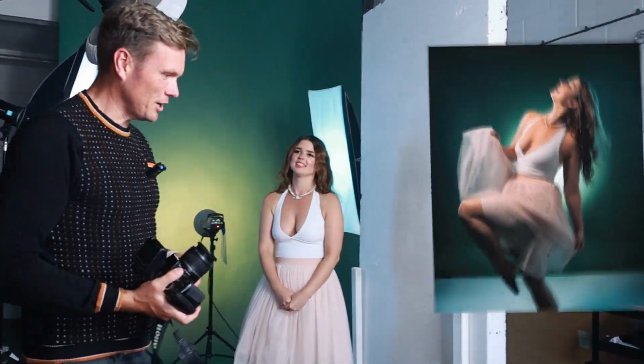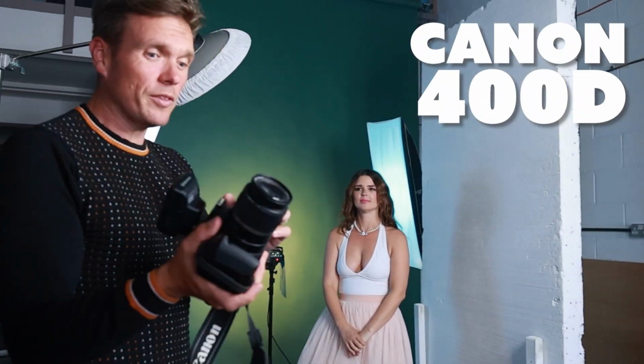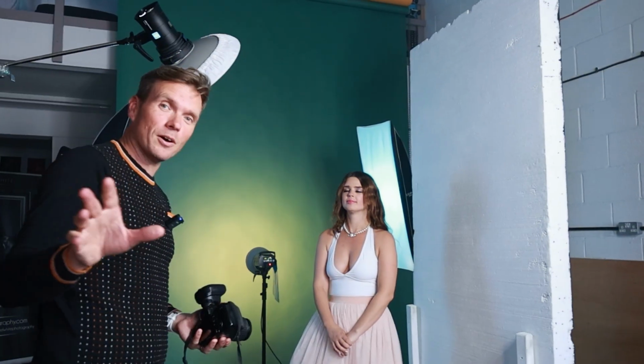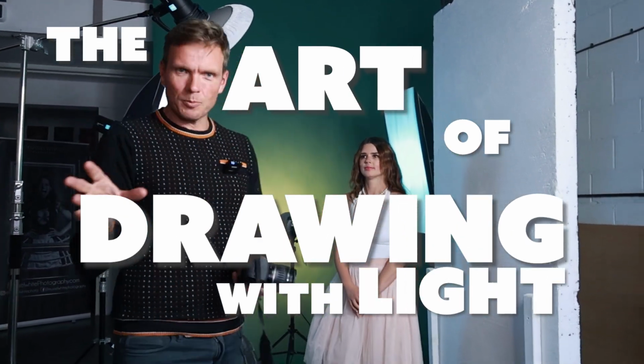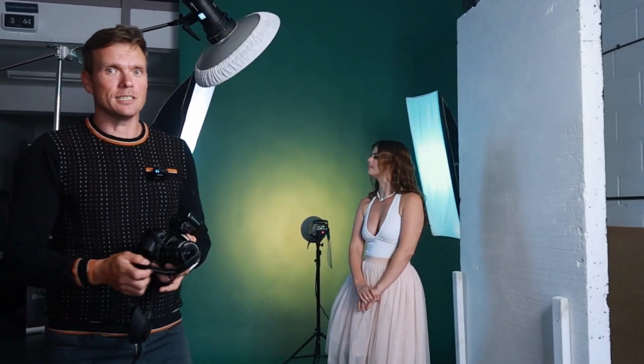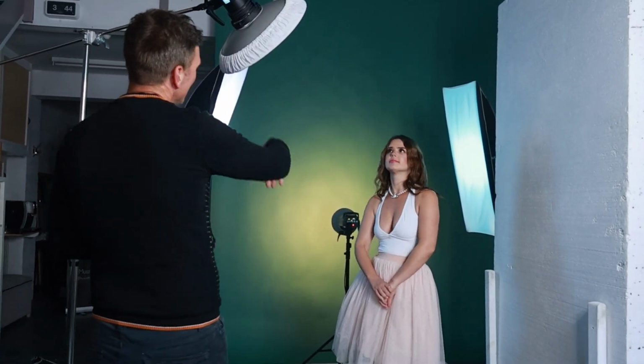Okay, so just the one image from this seminar, and it's this image here of Zoe looking amazing, and it was all shot on this Canon 400D with a kit lens as well. Photography, as I've said in the past, is all about the art of drawing with light, and this is a little bit of a complicated setup, so I'm just going to break it down for you to explain exactly what each and every light is doing in this setup one at a time. We're going to start off, Zoe's going to show it off here, the key light.